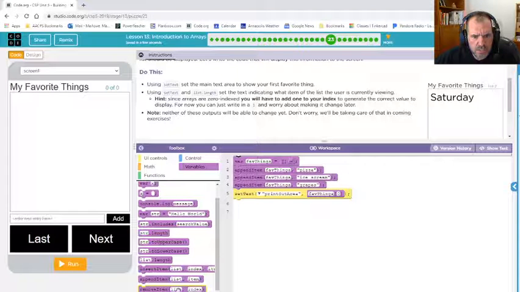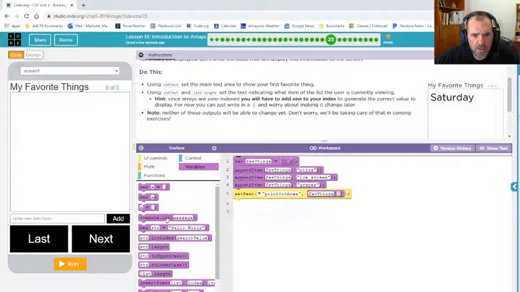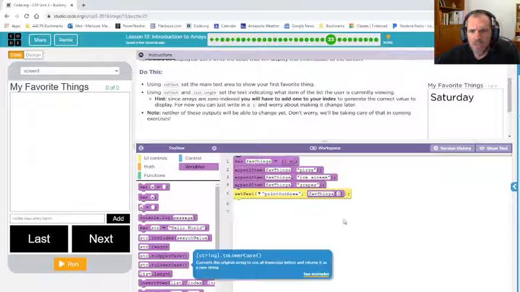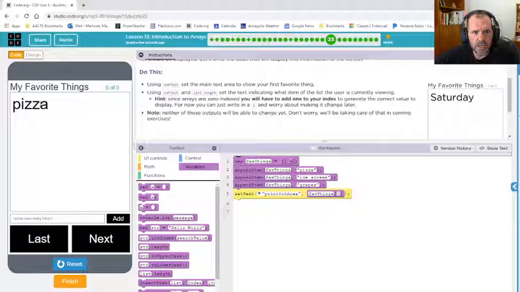And I must have missed it. It's not remove item. It's not length. It's, oh, there it is. No, it's not string length. It's not that. Yeah, so I didn't see it there, so I did it in text. I'm not sure if the original they want you to do the whole thing in text or not, but that's what I want. I want to print out whatever's in spot 0. So just to make sure that works, we could hit run, and you can see pizza is in spot 0, so it printed out pizza.